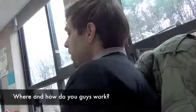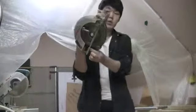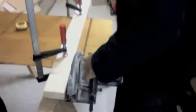So we've been using this space. It's a wood shop that we have at the school. It's under the stairs between the middle school and high school building. Underneath that, there's a wood shop area, including a number of power tools and stuff. So we taught the students how to use things like drills, each of the saws, the clamps, how to make sure things are level. We taught them all of that at once.